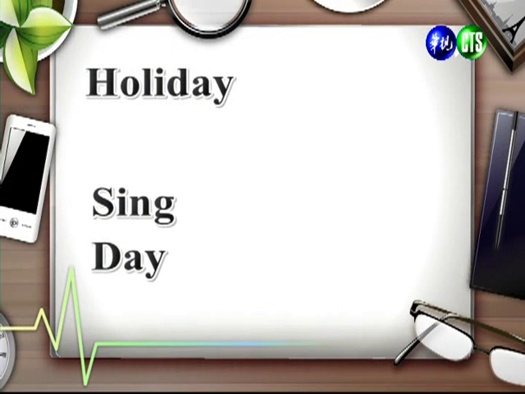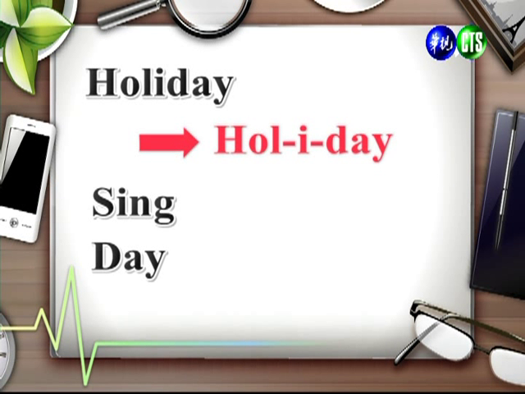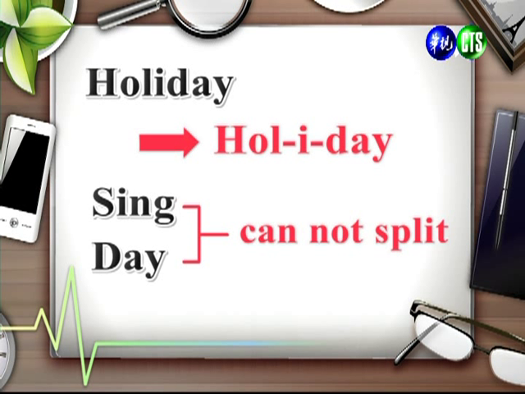And we can see that 3 words were split in this essay. And these words are holiday, sing, and day. And so holiday has 3 syllables, and you can see on the screen how the word holiday is broken up into its 3 syllables. And so we can split this word before the D and day, but we cannot split this word between the D and the A.